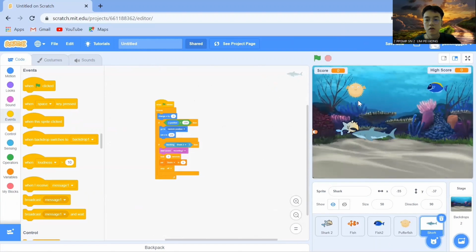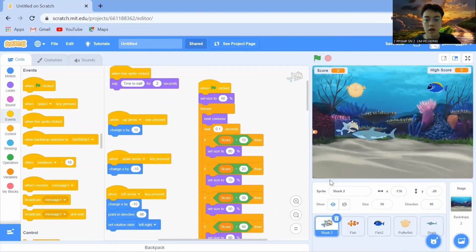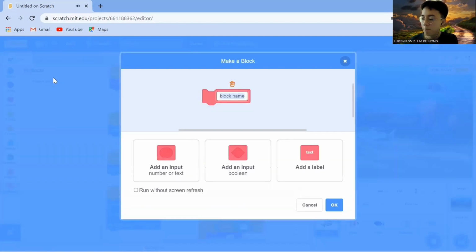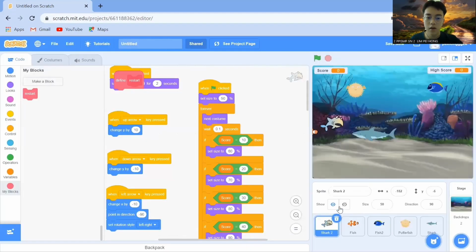One more thing, before I forget: when we restart the game, I need to fix the position of these fishes so that the game will restart more properly. So I need to go to My Blocks and make a block, restart.